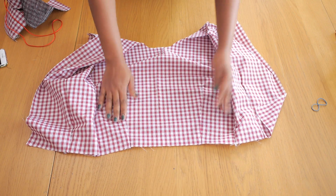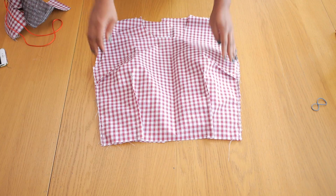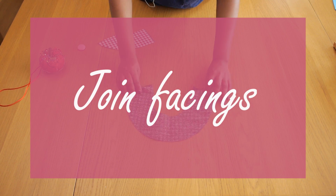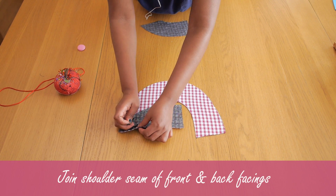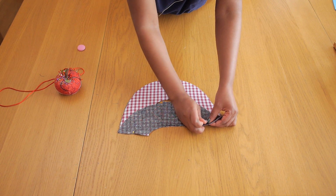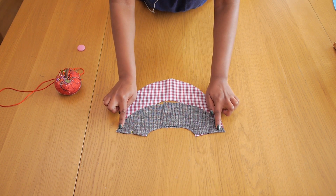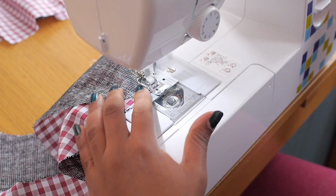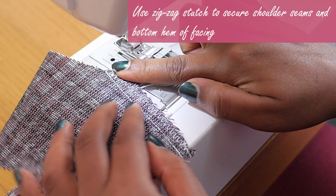So now that I've stitched all of my side and shoulder seams, I have one full piece for the top half of the blouse, and I'm going to go ahead and work on the facing. So the facing has the front panel and it has the back panels, and we're going to join them together along the shoulder, so we end up having one piece that we can join together all the way around the neckline of the blouse. So I've pinned that in place, and I'm going to take it to my machine and sew on a 1 centimeter seam allowance, doing my usual straight stitch and then going in again to do my zigzag stitch to secure the seam in place.